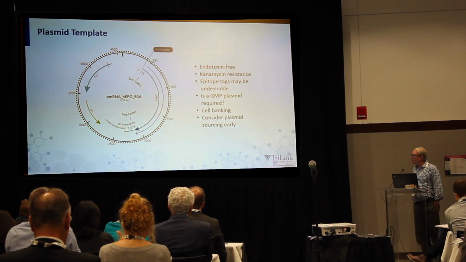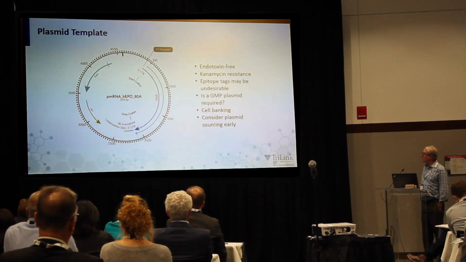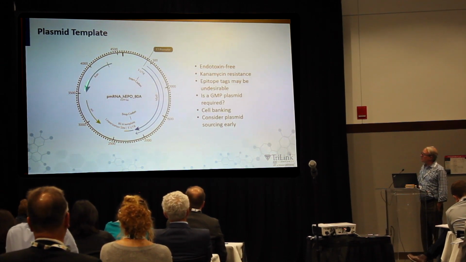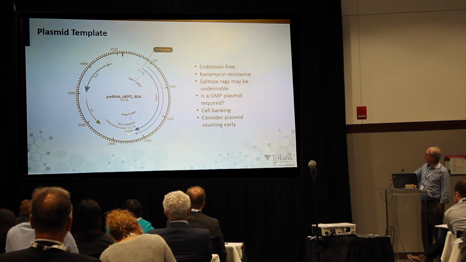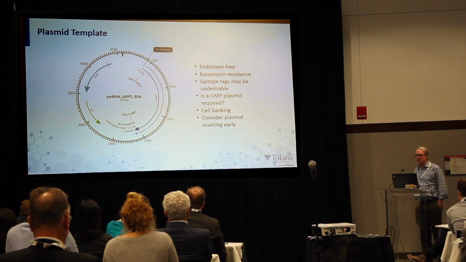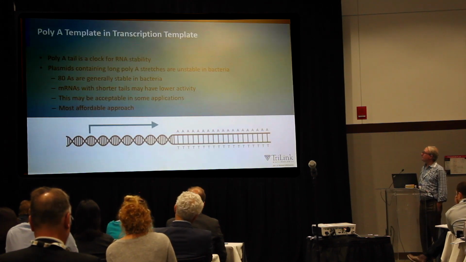So this is basically what a minimal plasmid looks like. I just wanted to go over some of the elements of the plasmid. So in general, these are bacterial plasmids with an origin of replication. They'll sometimes have an antibiotic resistance gene. Because people are allergic to ampicillin, like myself, people tend to stay away from that selected marker. It has a 5' untranslated region, the coding region, and it has a 3' untranslated region, and then usually a small poly-A tail. And then you'll also want to have a linearization site because the transcription functions by runoff transcription off the end of the message.